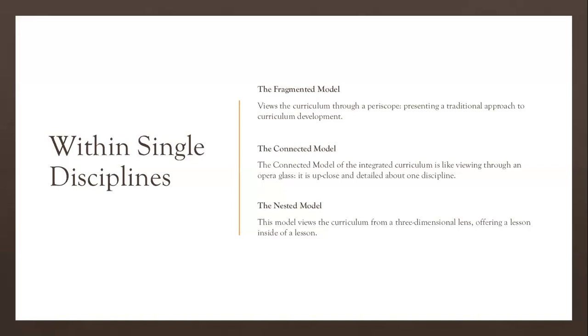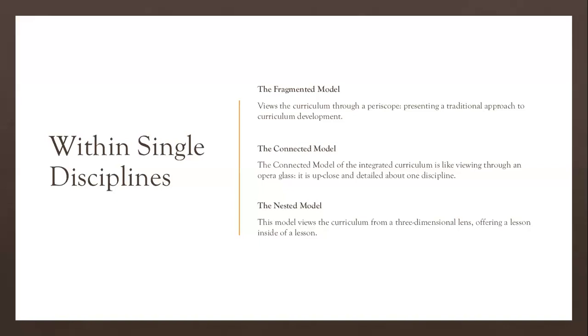Secondly, we have the connected model, which Dr. Fogarty connects this integrated curriculum through an opera glass. So when I think of looking through an opera glass, I think of sitting way high in the nosebleed section or in the balcony and being able to use the opera glasses to see something that's really far away on stage. It helps me to see it up close.